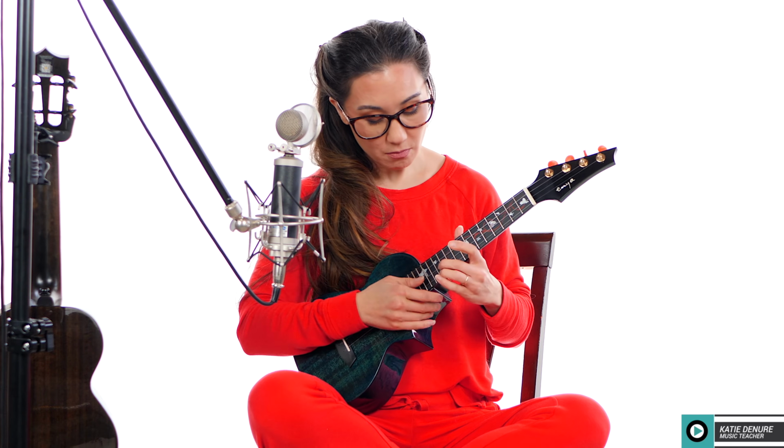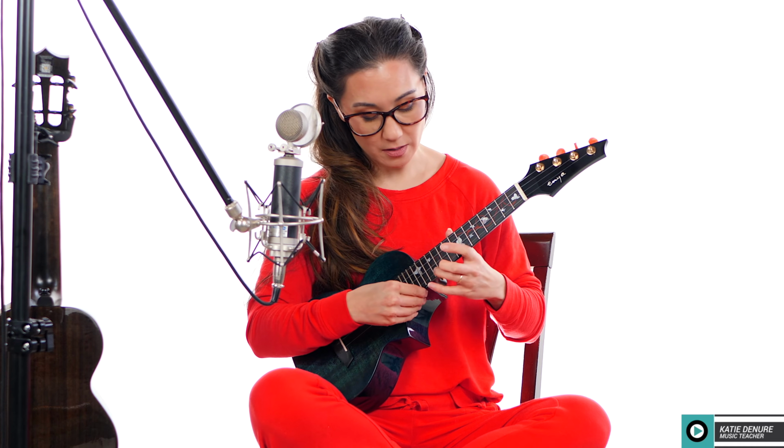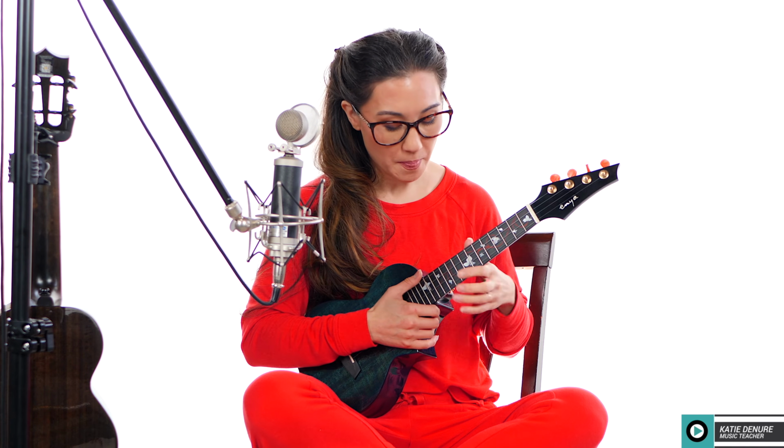And that projection on the 12th fret, sorry, the strings may have gotten out of tune a little bit, but yeah, that's the 12th fret. And there's the 15th fret. That note comes out, the highest one. It doesn't get buried. Sometimes it's easy for an ukulele to sound really nice on the lower part of the fretboard, but when you get to the upper part and it's able to really project, yeah, that's what I'm looking for in an ukulele. This has a beautiful projection.